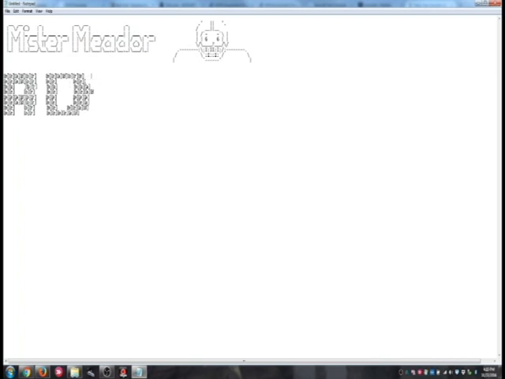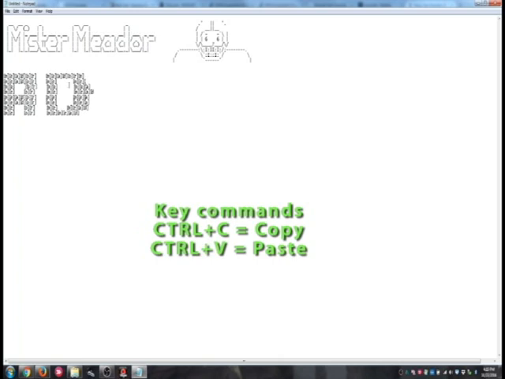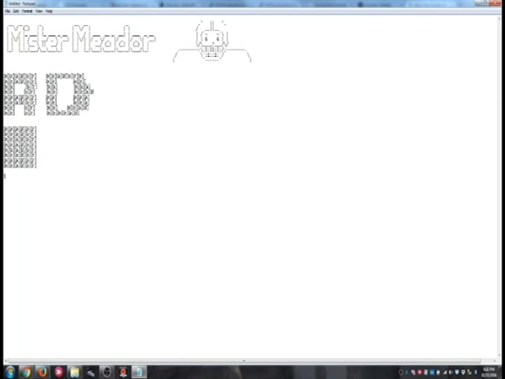And I have pieces that I have copied. Like I have these, I can just copy, paste. And the key commands are Control C, copy, and Control V for paste. Now, what I'm doing is I'm taking these Unicode letters and ASCII letters here, and I'm slowly building my name. So you really can build with these little blocks.